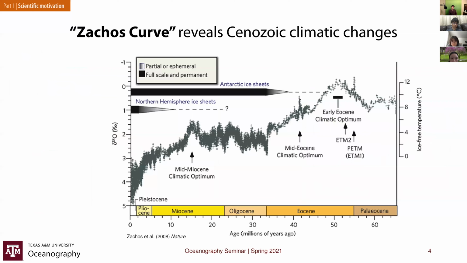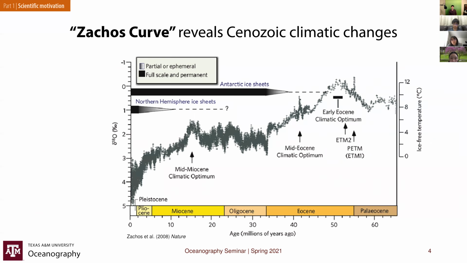So first, welcome to Paleoclimate Community Research. I guarantee you, if you ask paleoclimatologists about Cenozoic climate change, you're probably going to be directed to these beautiful curves, what we call Zachos's curve.